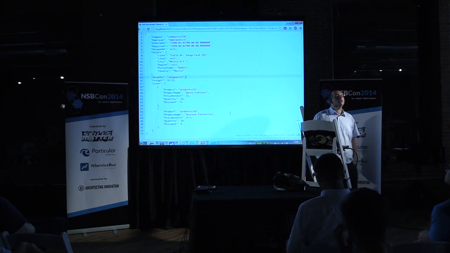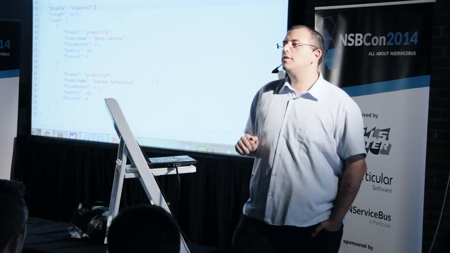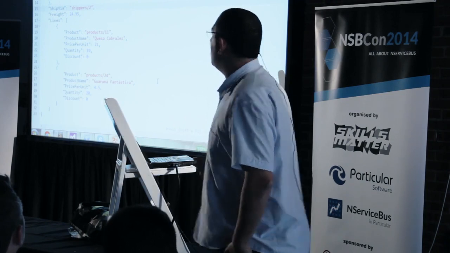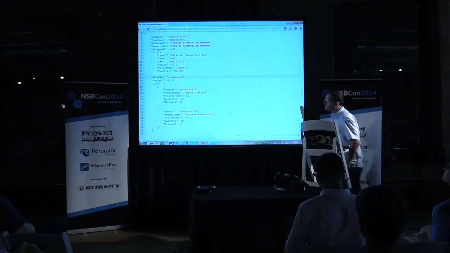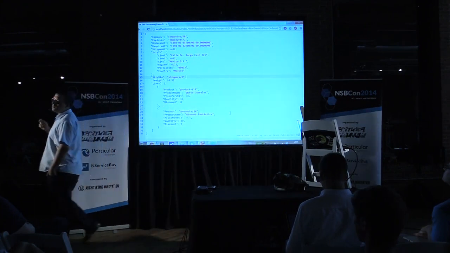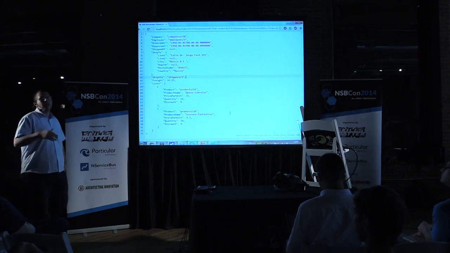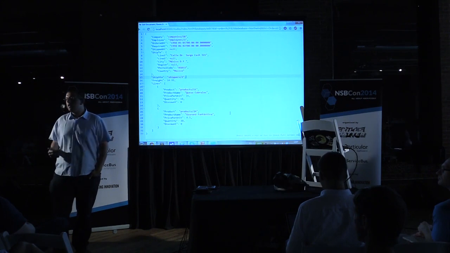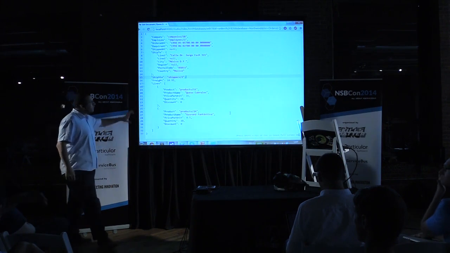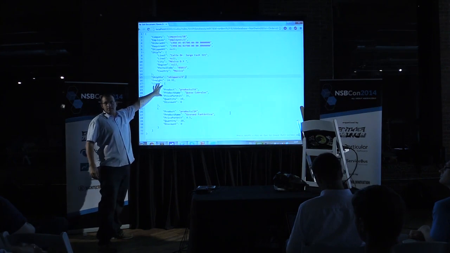What can you tell me about this order document? Sorry? Okay, what else? It's Matt? Okay, so Matt uses the term denormalized. I don't like the term denormalized because that implies a specific way of thinking that is usually relevant only for relational databases. But all of the data relevant for the order is located in a single place.